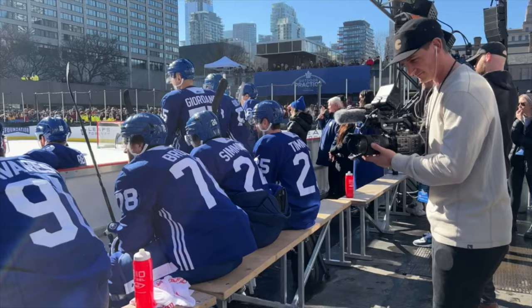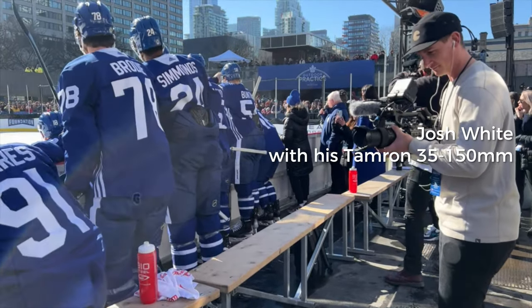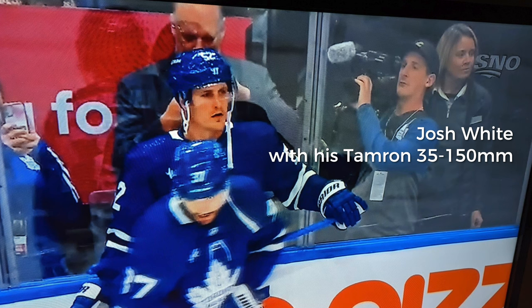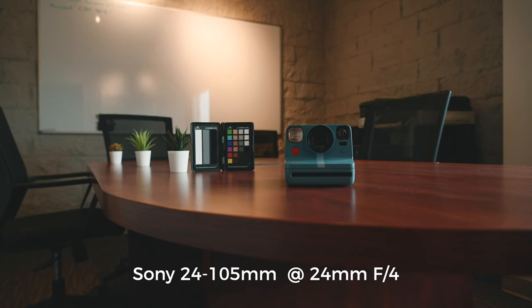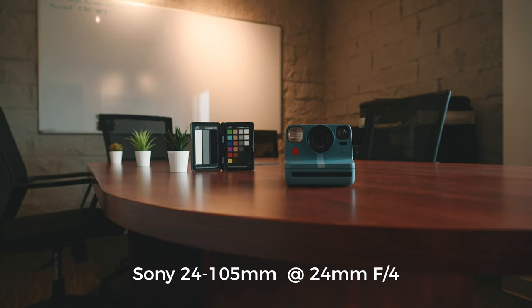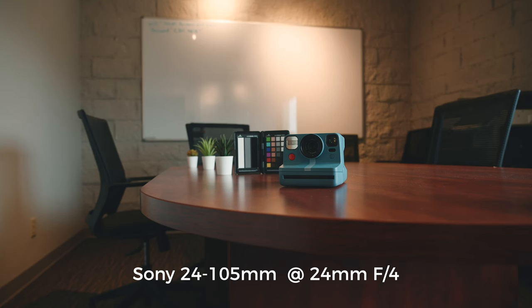This is the documentary problem: you need coverage in moments where you don't have time to switch lenses. I've really struggled with investing in a 70-200mm because using it in the field, I always struggle with the desire to go wide. My friend Josh, who films hockey professionally, uses the 70-200mm a lot — and when filming hockey you get nice tight shots, but if players come to the boards he can't get wide enough. That's where in documentary event shooting, this lens is incredibly practical — the fact that you can go tight and get your wides in one package. If I had to boil it down to the single biggest compromise, it's not the weight — that's manageable. For me, the single compromise is the width: the difference between 24 and 35mm.